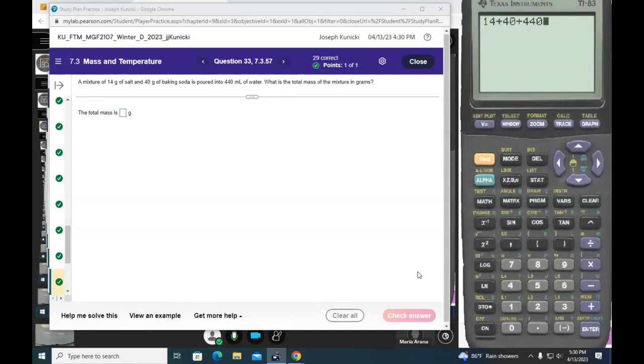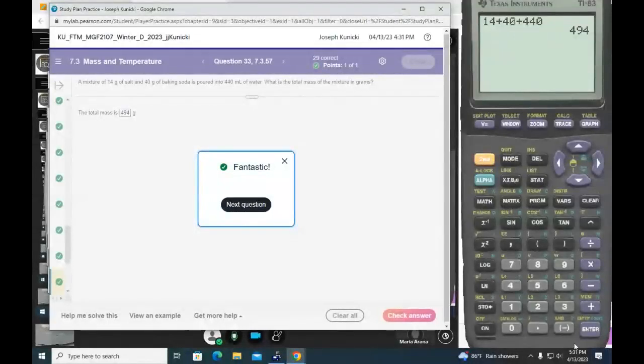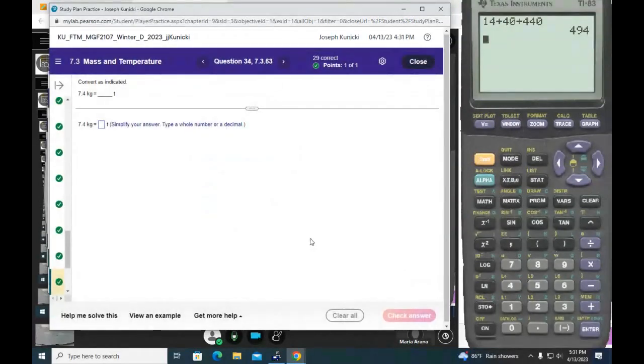So you remember we talked about it, on the very first table, very first line. 1 milliliter of water equals how many grams? 1 gram. So it'd be 440. So you were right. So the answer is 494. Now, if it was some other liquid, some acid or something that had a different density, it might be slightly different than 1 gram per milliliter. But they'd have to tell us that. We couldn't guess that.